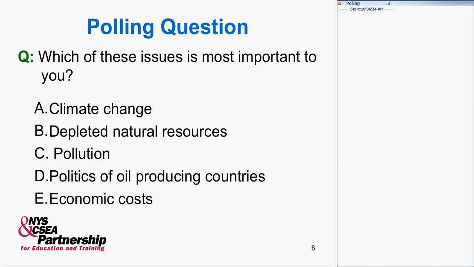Great. We have a lot of folks who participated in that. Thank you, everybody. I'm going to close that poll, and I'm going to share the results. You're seeing that shortly. There you go, Tom. Yep. Okay, it looks like the clear winner is depleted natural resources. Okay, were you guys just hearing me? The webinar is taking a few seconds to catch up.